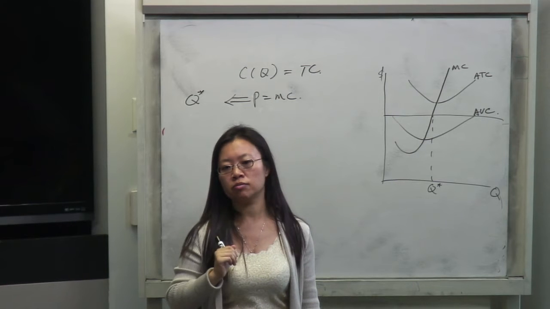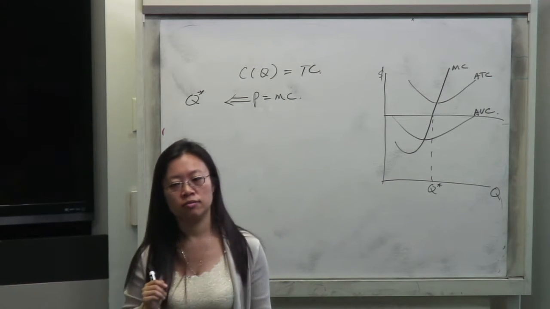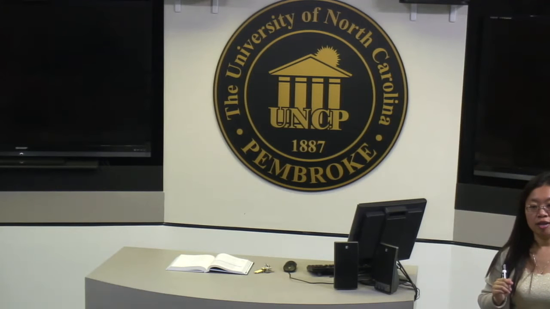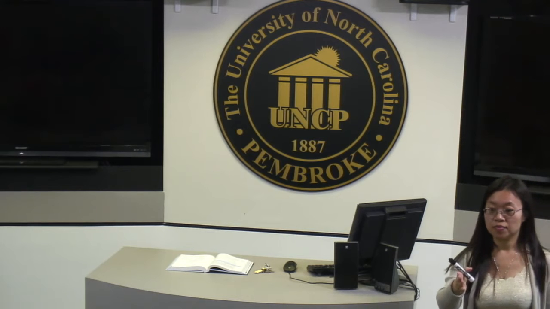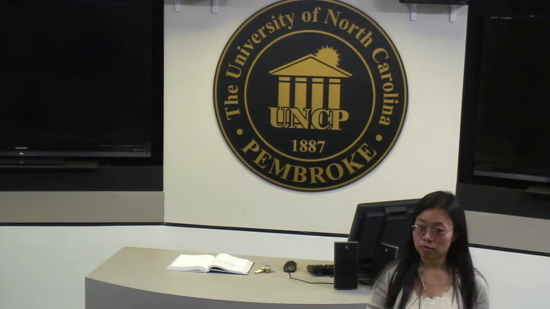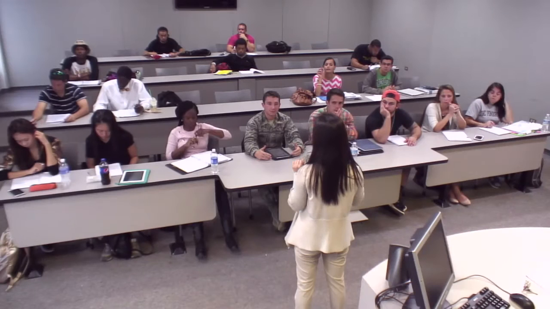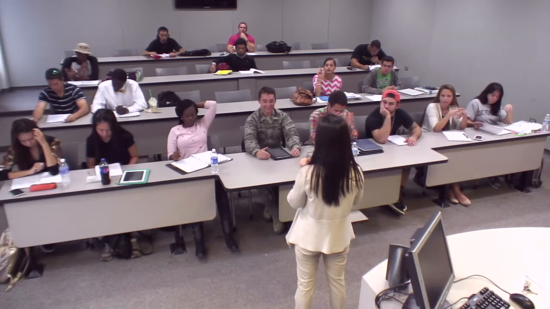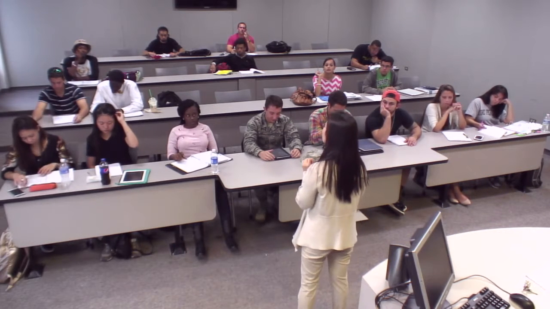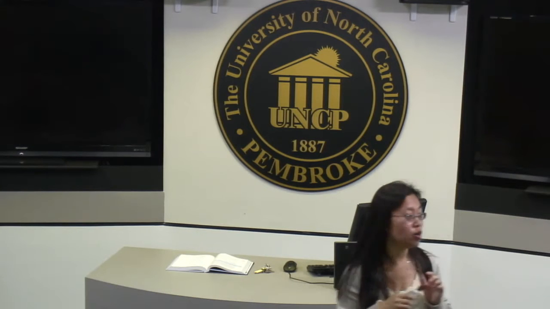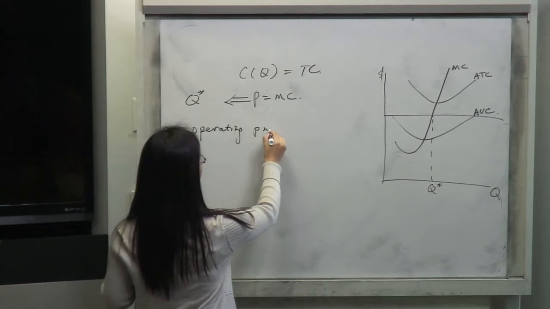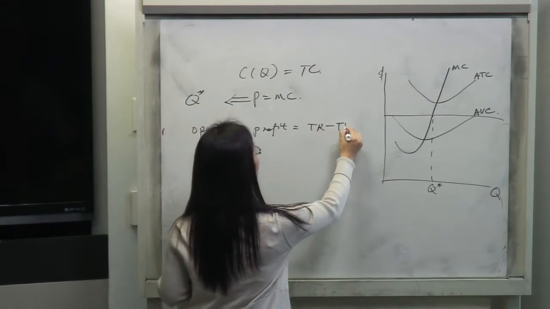point and shutdown point. So what is operating profit? What's the definition? It's the profit you consider in the short term, right? And how do we get operating profit? What's the formula for that? You take out the variable cost from the total revenue. So operating profit is equal to total revenue minus total variable cost.